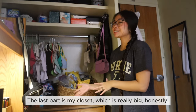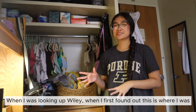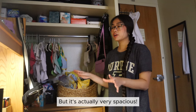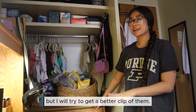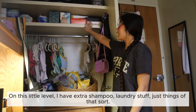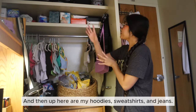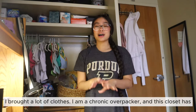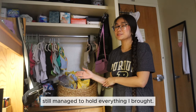The last part is my closet, which is really big honestly. When I first found out I was going to be in Wiley I was a little nervous about how small it would be, but it's actually very spacious. It comes with three big drawers that hold a lot — on one level I have extra shampoo, laundry stuff, and things of that sort, and up above are my hoodies, sweatshirts, and jeans. I'm a chronic overpacker and this closet has still managed to hold everything I brought.